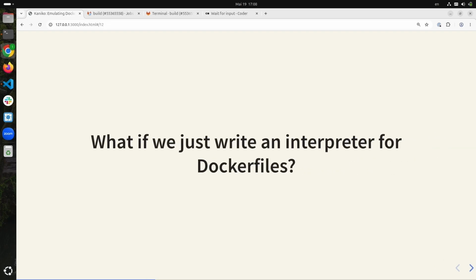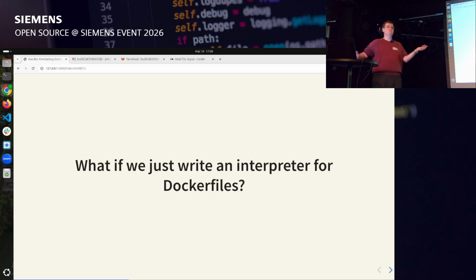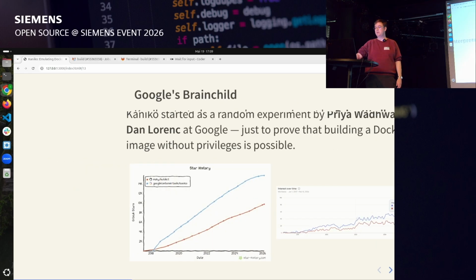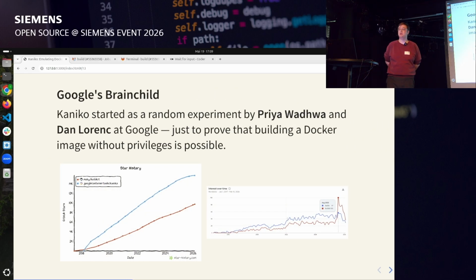And there comes the idea: can we just write an interpreter that accepts Dockerfile as a syntax instead of GitLab CI YAML? And that's basically what Priya Wadhwa and Dan Lawrence did at Google in 2018. And they thought, oh, this is just a lab experiment, nobody's ever going to use that. But they released it anyways, and it completely took off because it actually solves a real problem.